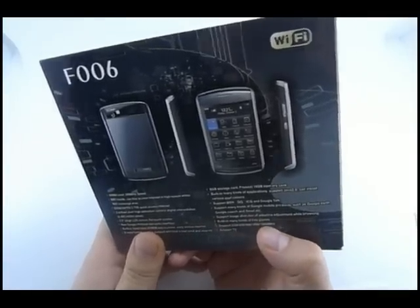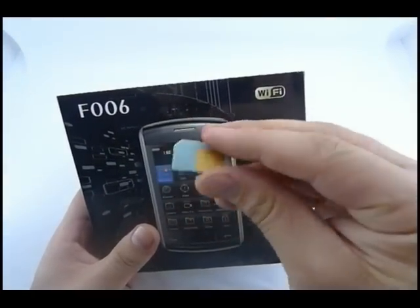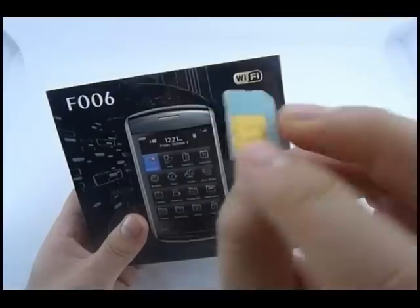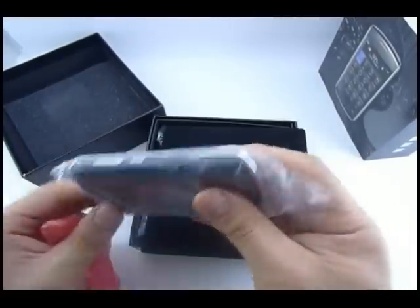And this phone is quad band, 100% unlocked, can be used with any SIM card from around the world. US could be AT&T, T-Mobile, etc. So let's see the box. Alright, so the phone comes in a bubble wrap.